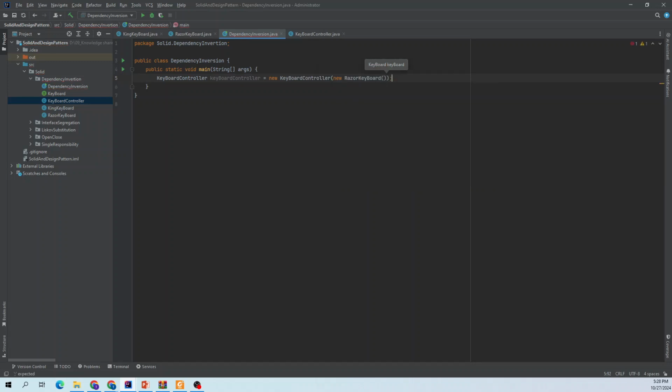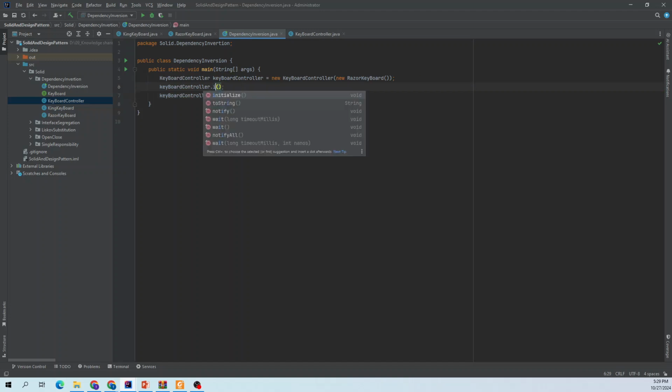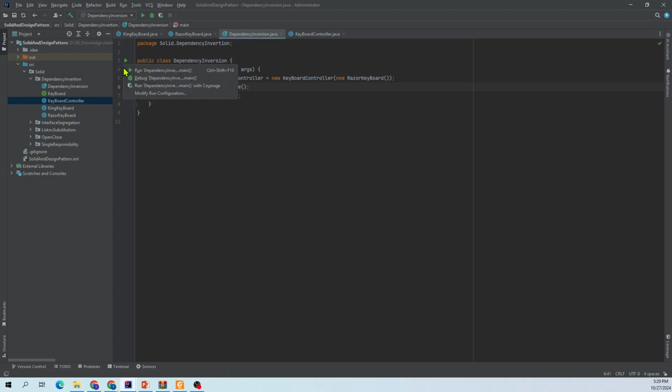For example, I choose the Razer keyboard here, and we call the methods on the keyboardController, initialize and connect, and run the application.